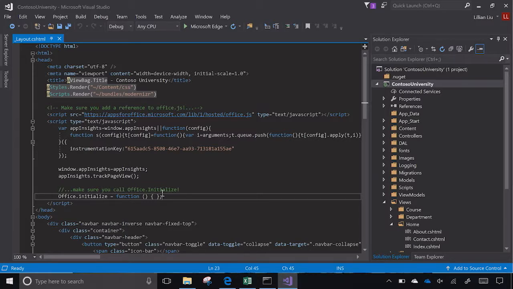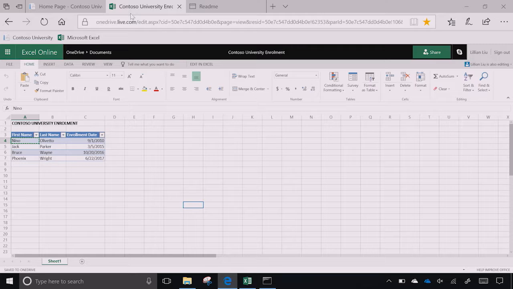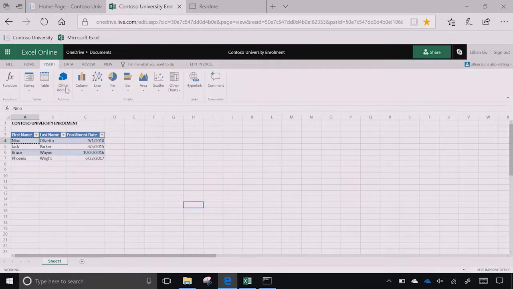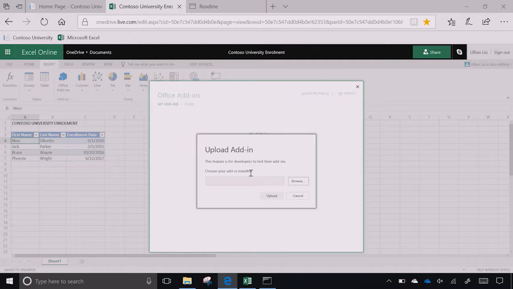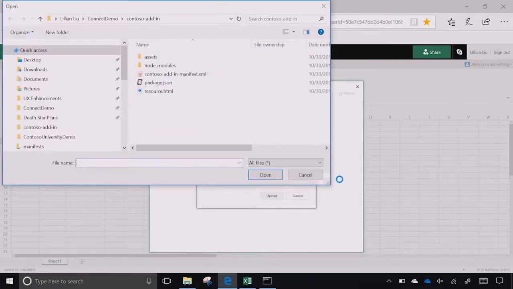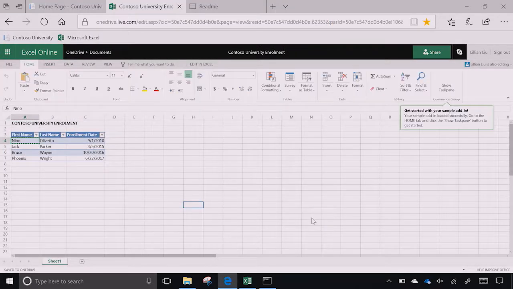So that's all the changes we need. We can now sideload it and see what it looks like. So sideloading is super straightforward. We can do that from within Excel Online. To do so, I'm just going to click Insert Office Add-ins, which is our entry point. You'll see this link in the top right corner, Upload My Add-in. I'm just going to browse, and I'm going to point it towards the manifest that we've just created. Click OK, and let's upload it and see what it looks like.